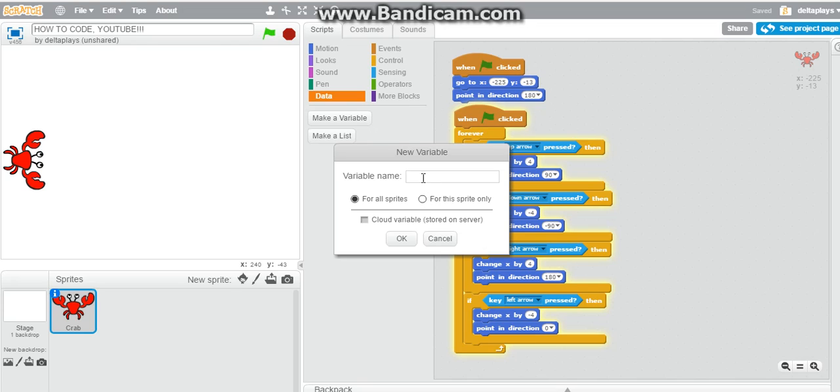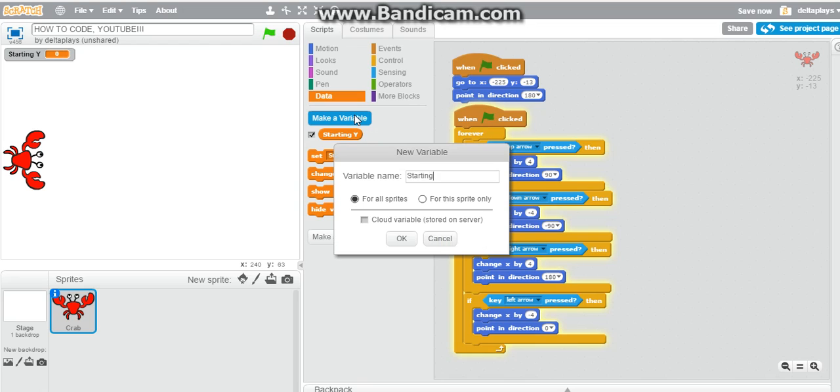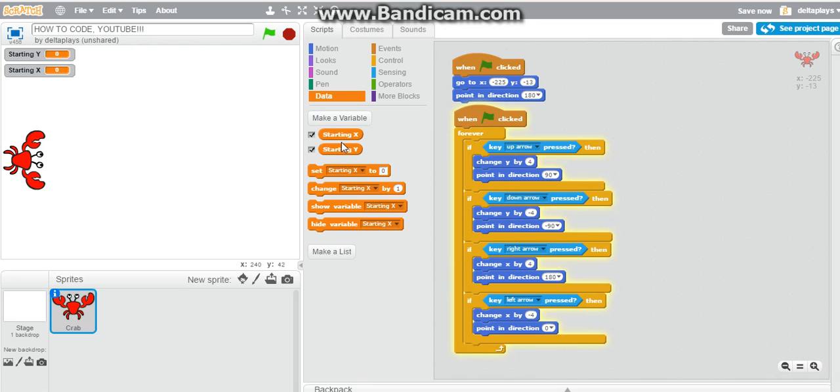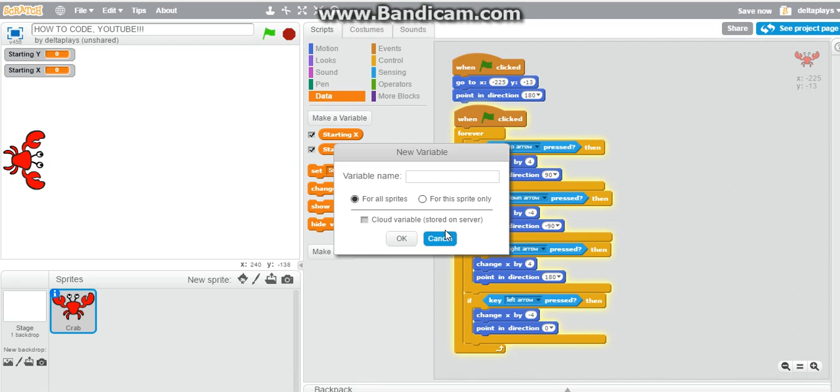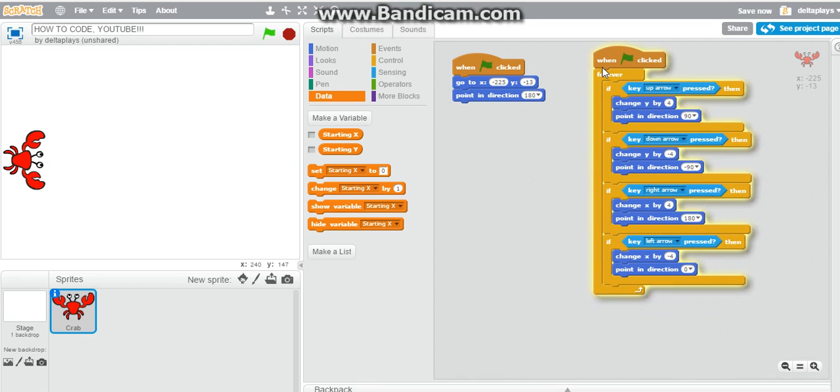So what you want to do is make a variable called starting y. Then you make another variable called starting x. So these are variables. In Data, you just click make variable and you type in the name. You want to make starting x and starting y, right? Then you tick the tick boxes and they go away so they don't show up in this corner. I forgot to do that last time, and by the way, the coordinates are up here. So these are basically main coordinates that make it easier, so when you go on to the next level, you go to this certain place and everything.